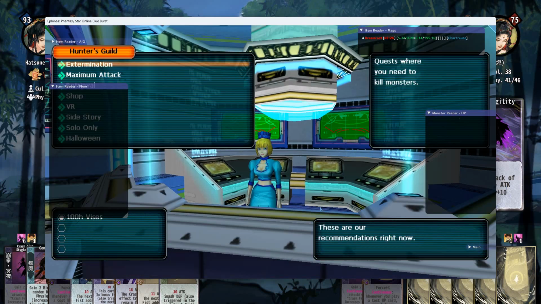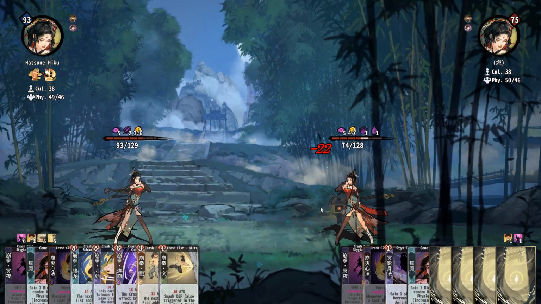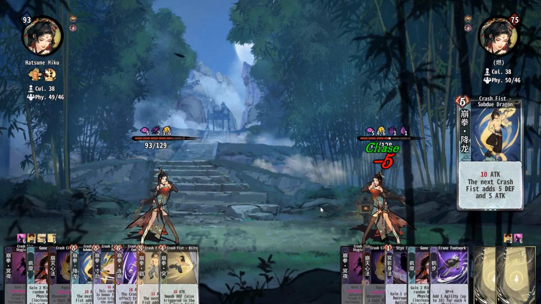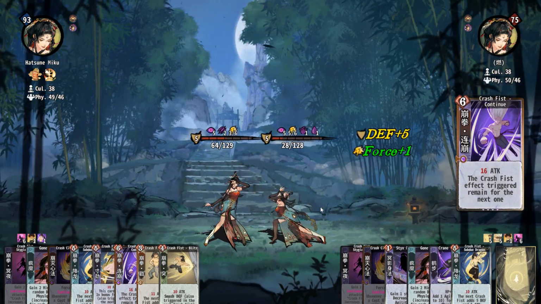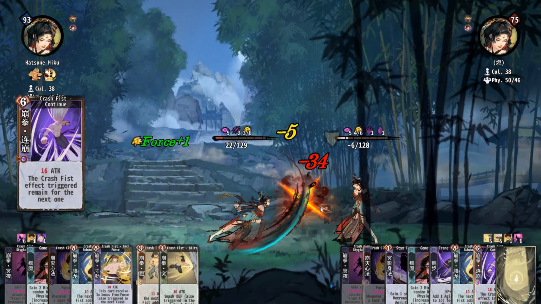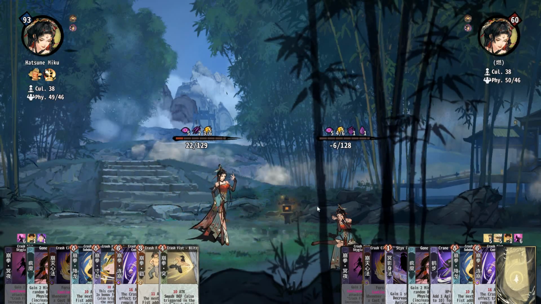She's copying me. So, retrieval, lost heat sword, bam. Oh, I need crane footworks. Ugh, well, take that! Okay, maybe more than double damage. In any case, I think I've got her. Yeah, that is strong. I think I have to use all of these things.